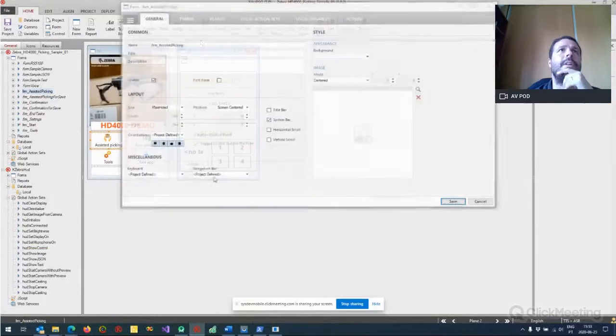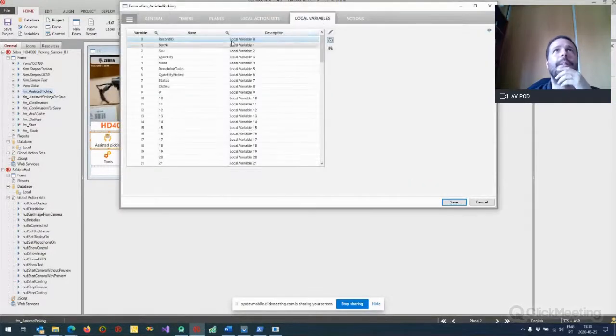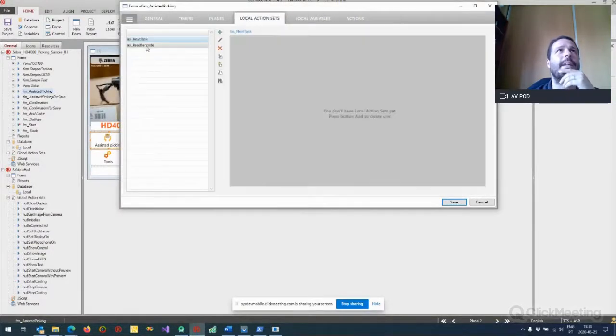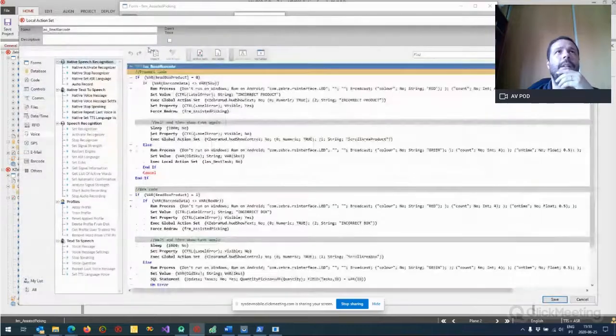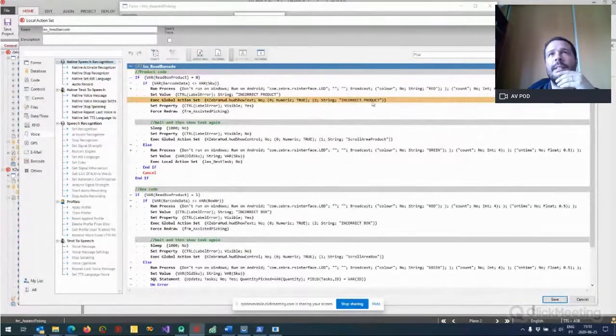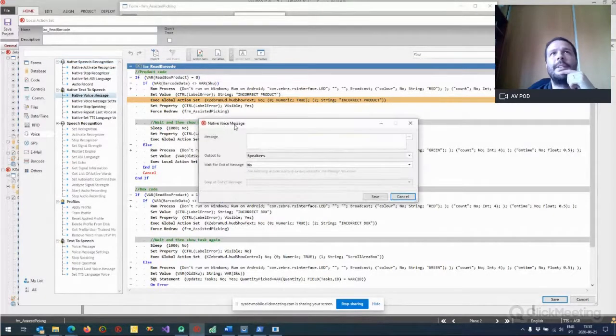So I go back to the application, and when I read the barcode and I show on the glasses incorrect product, I'm also going to send a native voice message to say to the user incorrect product, for example.